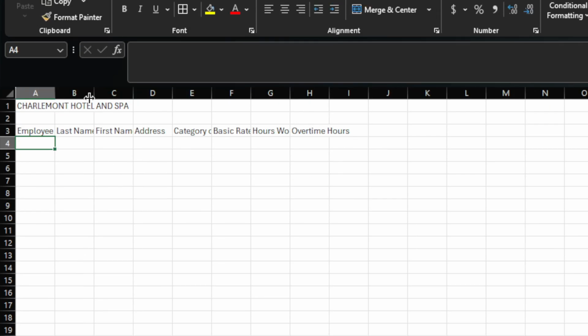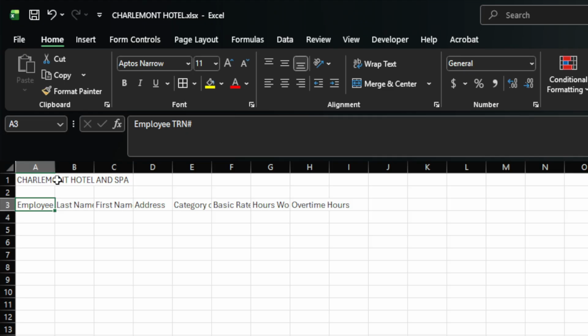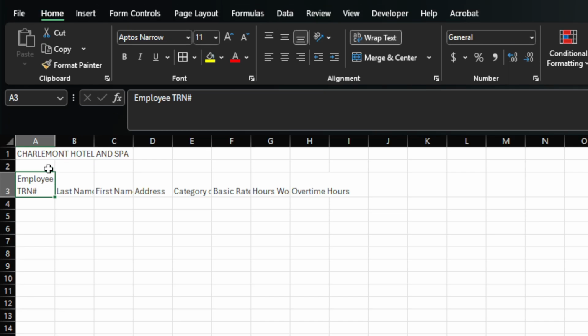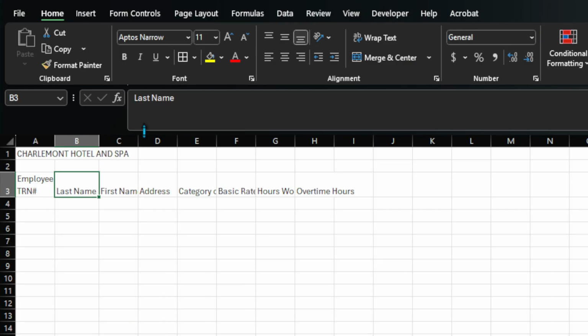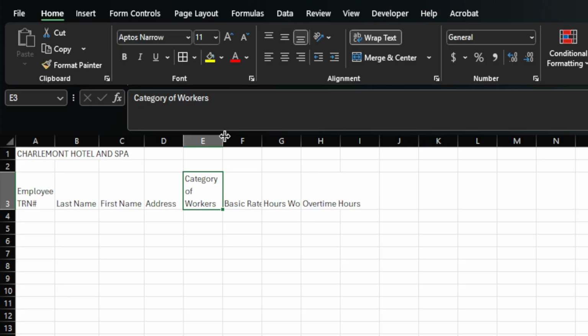We're going to adjust the columns of each of these cells. There's a format that I'm going to show you, called Wrap Text. Where you have the alignment, still under the Home tab, just click on Wrap Text and voila, it wraps the text in a cell. For this one, we are simply going to adjust the column. Double click and it expands the column. That's the fastest way you can get it. For this category, just click on Wrap Text and you get it. We need to adjust it a little because if you look here, it's taking up to 3 rows.